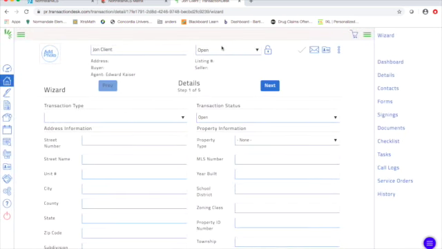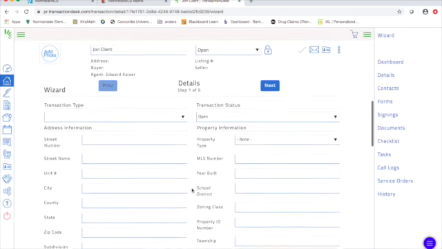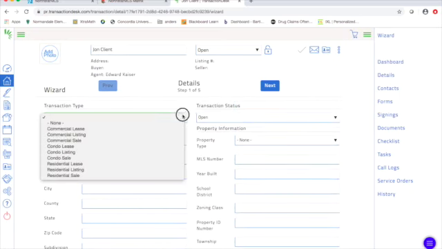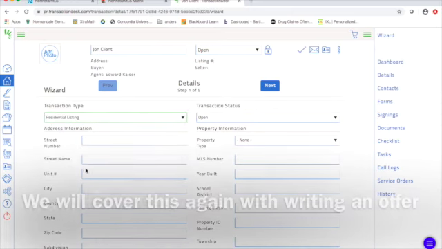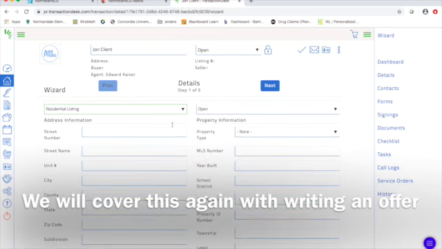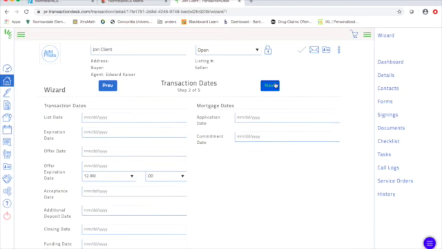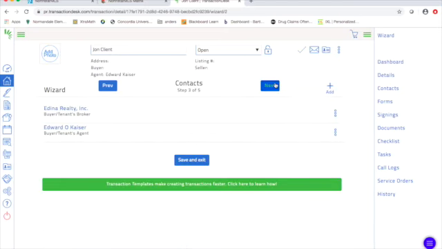Now the important thing with the wizard to remember is, at the end of the day, they're only designed to help you fill in the gaps. Almost nothing in here are mandatory fields. So if you don't know the answer, just skip ahead, right? So we're assuming it's a residential listing. Let's say for the time being, we don't know the purchase price. Let's say we haven't even got to that step yet. So we're just going to skip ahead because we don't know any of this stuff.